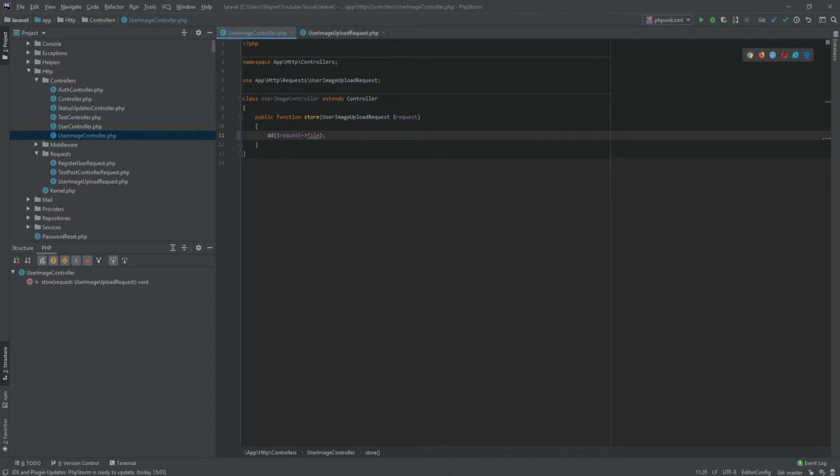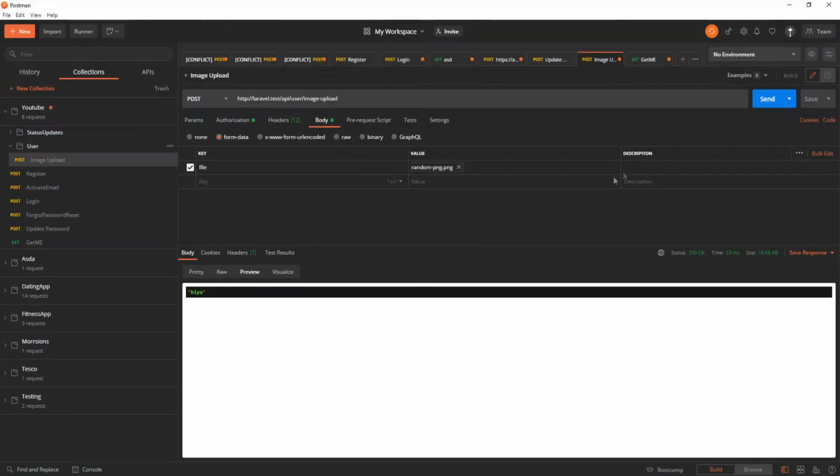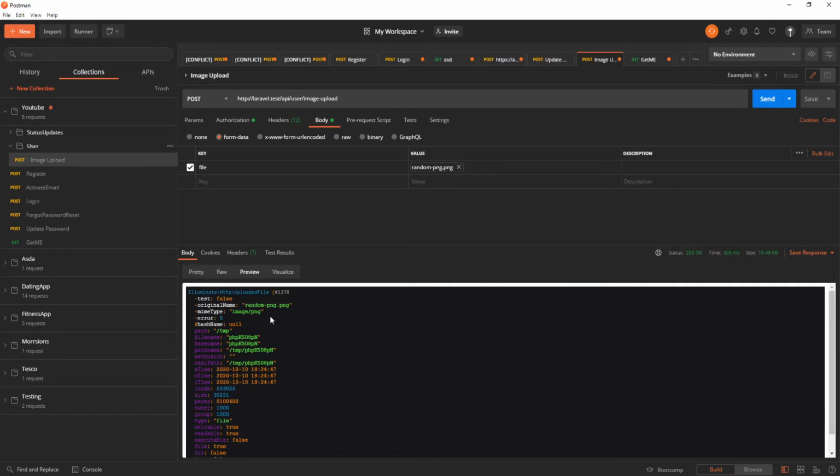If we go into Postman and hit send, you'll notice we get a lot of information about the file. For example, is this a test file, the MIME type, any errors that we get, and there's an original name. Some of these things are important to us, but the most important thing is the name of the file, because we want to make sure we save it correctly.